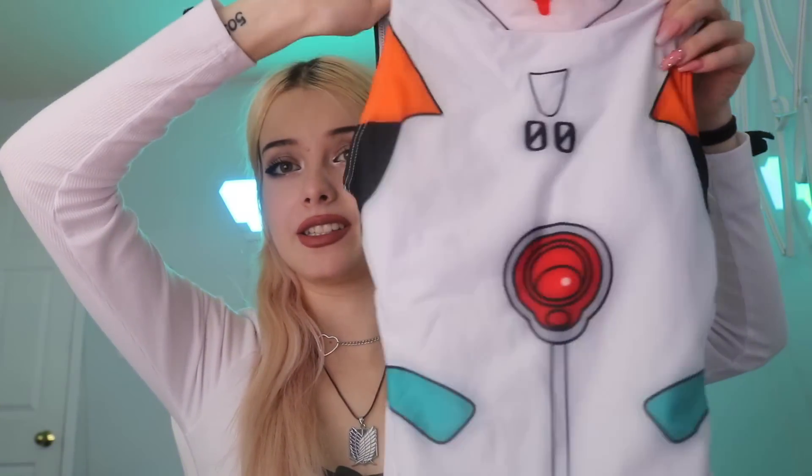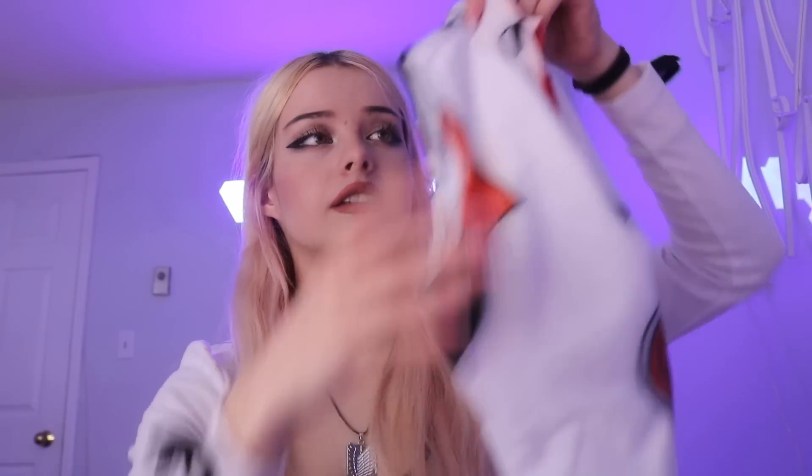I upload every Thursday so yeah, don't miss out. First we have this — it is an Evangelion bodysuit and I think it's so great. I have two others like this but the material is so good. It's super thick and you could just tell it was made really well. The back is also open and it is kind of more of a turtleneck. So to any Evangelion fans out there I'm sure you'd like this. There's also padding inside that you can take out. I'm going to put this cute bodysuit on and maybe I can even do a cosplay with it in the future.